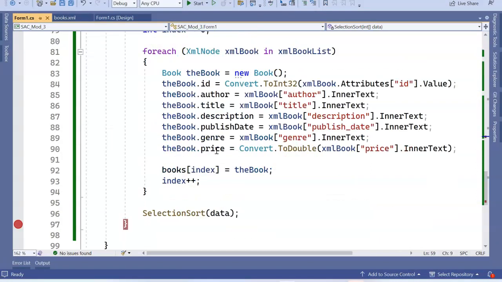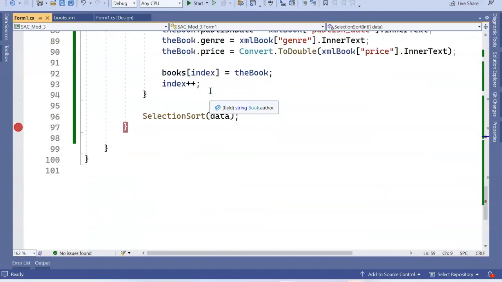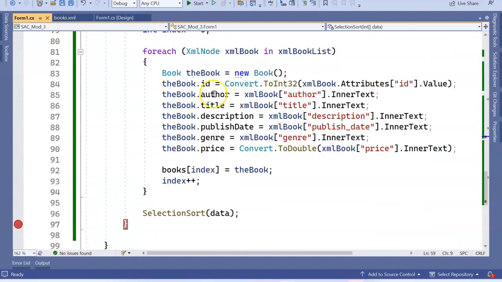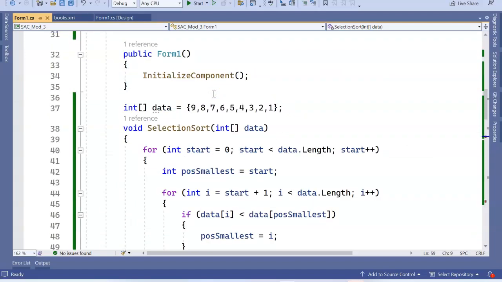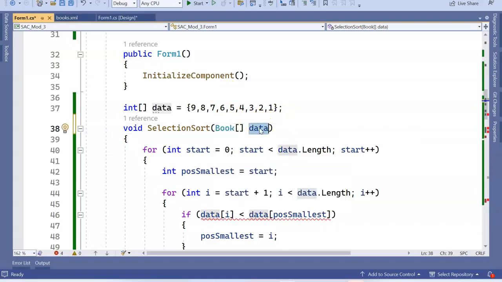Now, we want to sort on the book ID. So let's modify this. I'm going to change this to be not an array of integers, but an array of books. Book, and let's call it books.